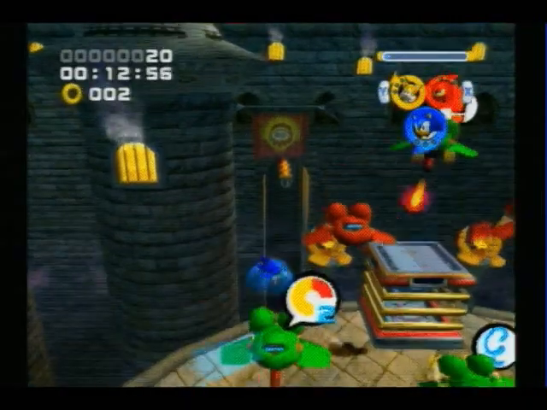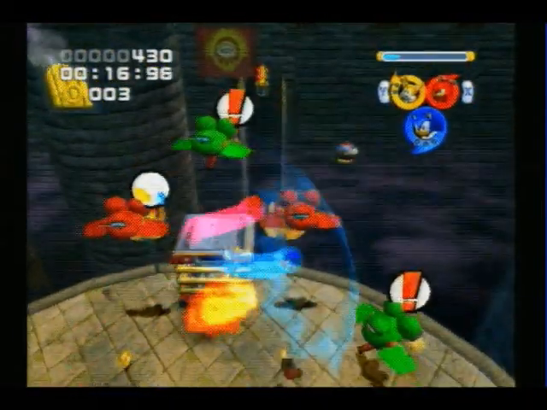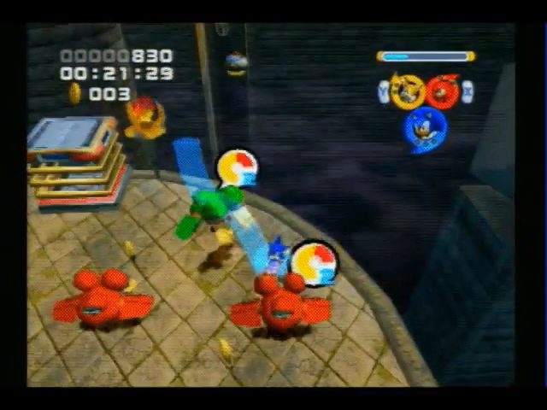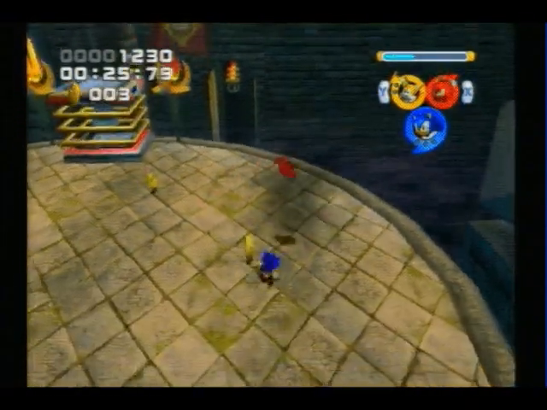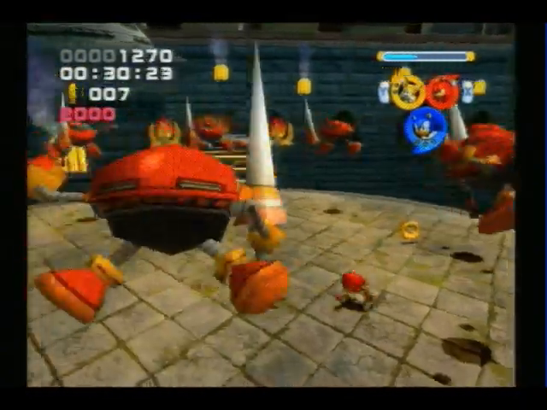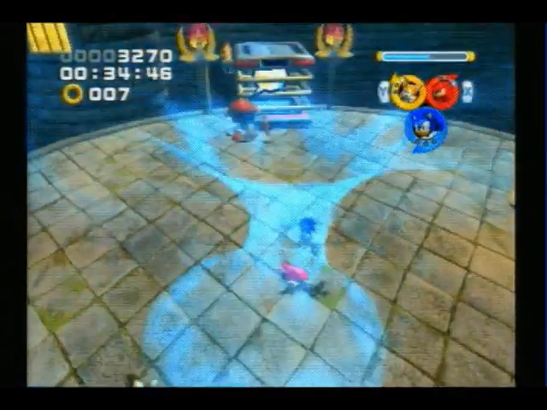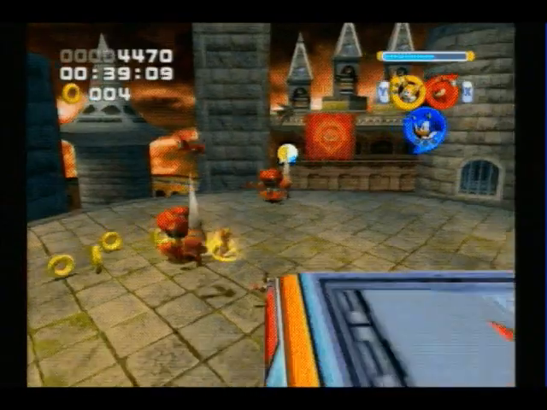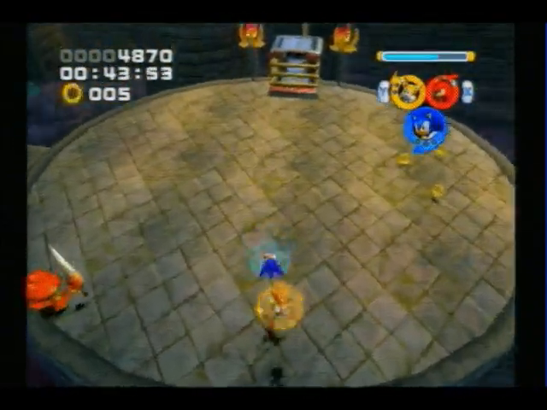A lot more robots, and a lot more different types of robots, and very difficult to go through. For this section, you want to try to disable as many as you can with Thundershoot, and then either use the power or speed formation to knock them out, to try to gain levels up for different characters, and try not to attack the spears, obviously.